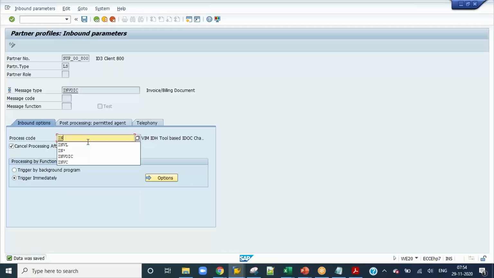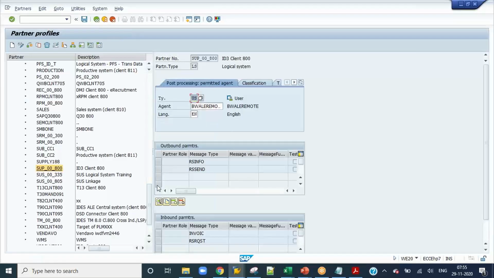Usually in SAP, INVL will be there, logistics invoice verification, and it is directly posting. But if it comes to Vim, whatever process code we created, we need to provide that, so that whenever an IDOC comes for this supplier, all the invoices will automatically route to Vim. Okay, so you understand now. Each supplier needs to be made live individually.